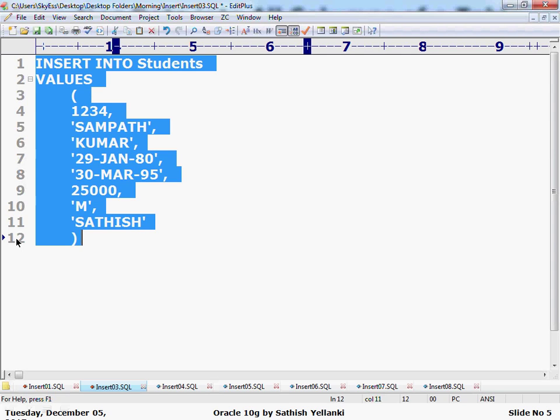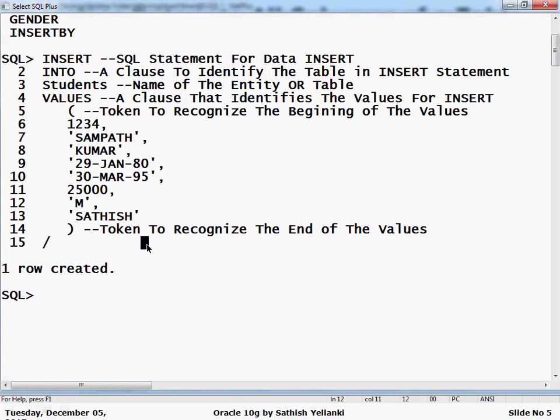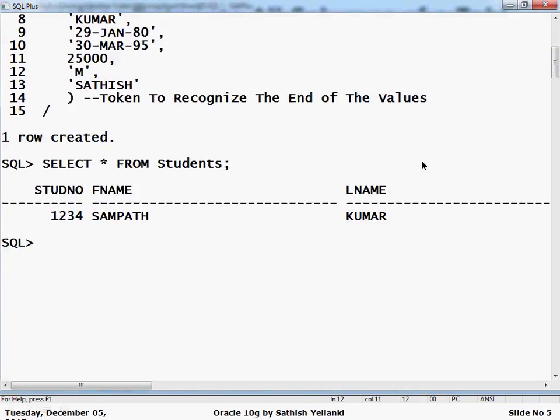Therefore, whenever an error comes, your consciousness should be clear why that error is coming. Second thing, many people don't like errors in Oracle. Why? Because errors in Oracle are not straightforward. That's the problem. Now you should always remember one issue. This record is inserted or not inserted? Inserted. It's available in the database or it's not available? Available. So I'm just going with select star from students. Now if this record is available, it should come to me, yes or no? Now is your record visible or not visible? Visible.